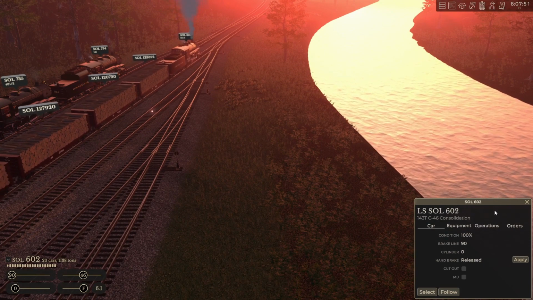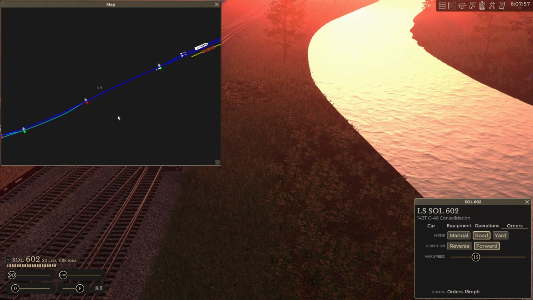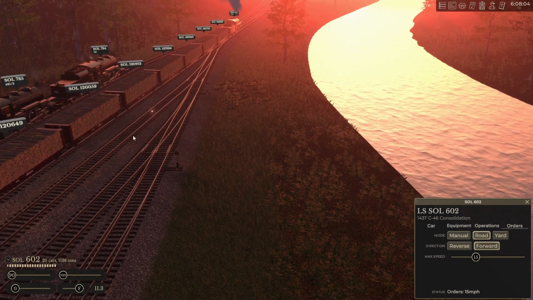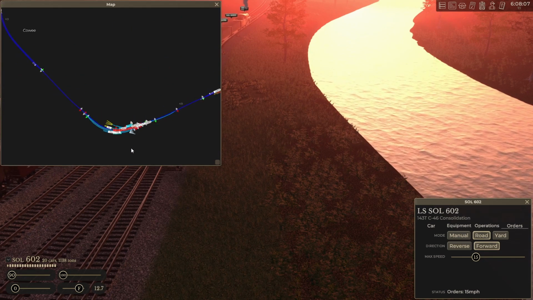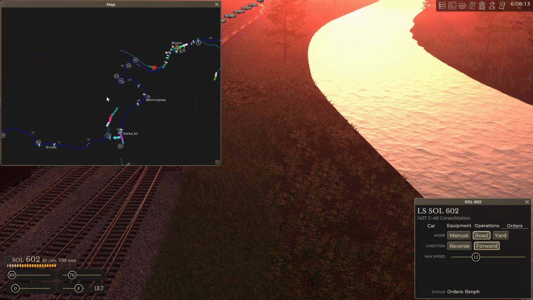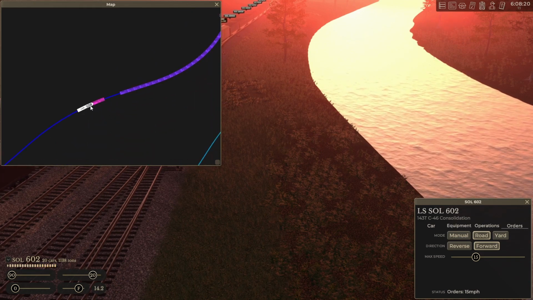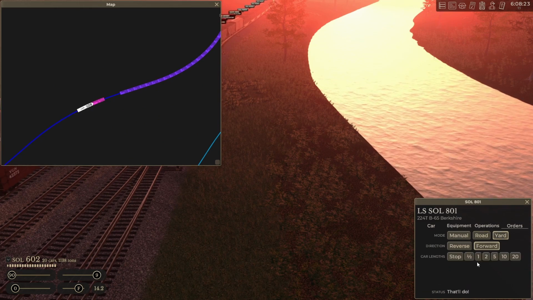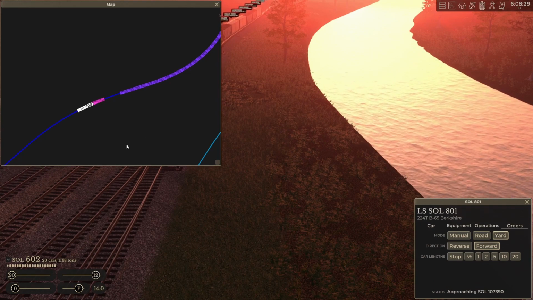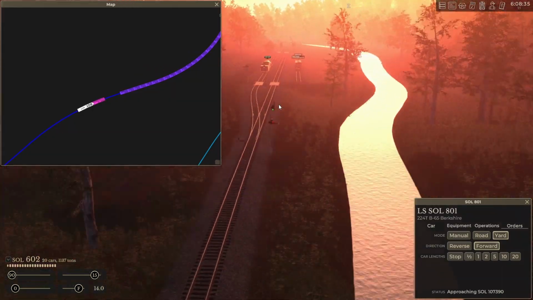Alright, I can give him orders to go forward now. We'll just keep him at 15 and then I want him to stop before that switch right there. Alright. Now what was I getting ready to do? Oh, I gotta get 801 coupled down. I can from here. M yard forward. Five cars ought to get it. Going on, I can run over here, get him ready.